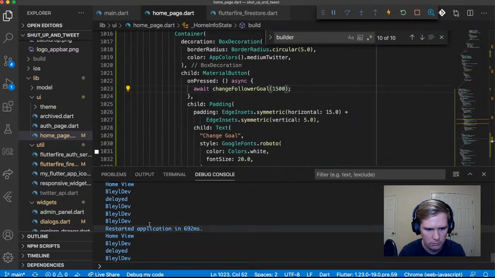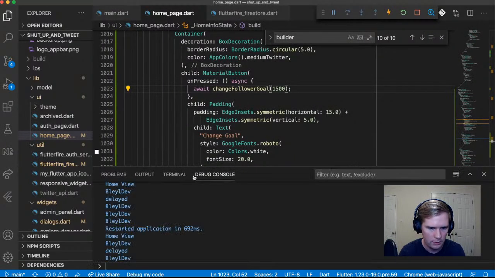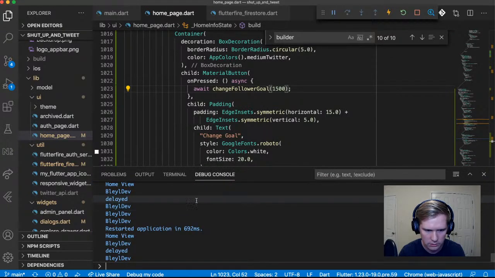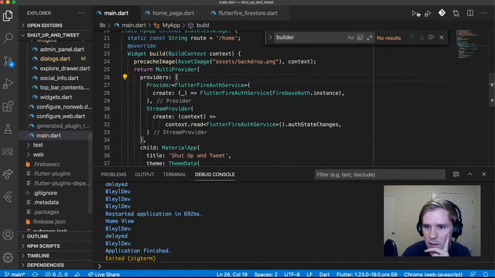Did I break something? Okay, my button's unclickable right now. I feel like something just broke. No problems, no logs. I think I might just need to restart it. I've been screwing with the state a lot. But let me just restart it.